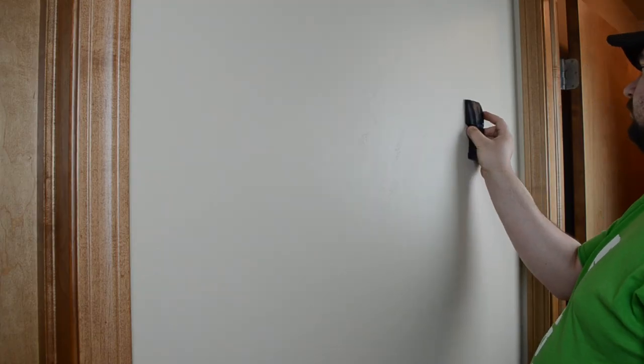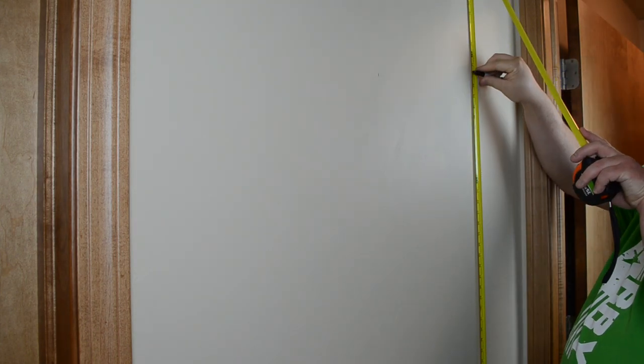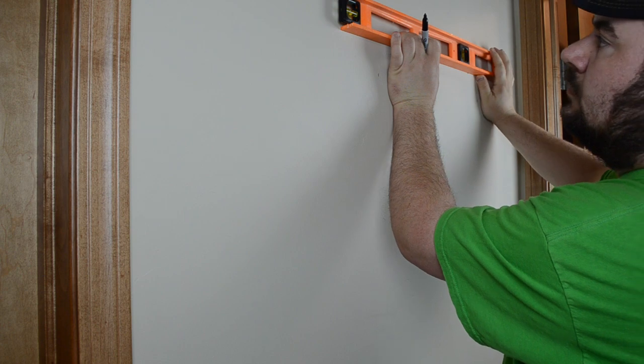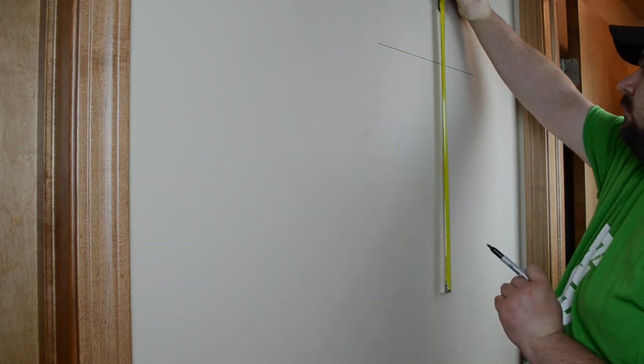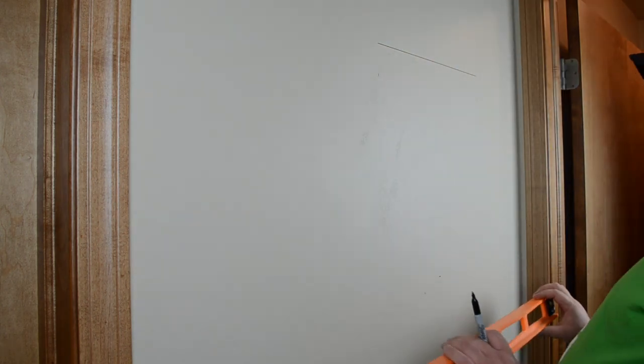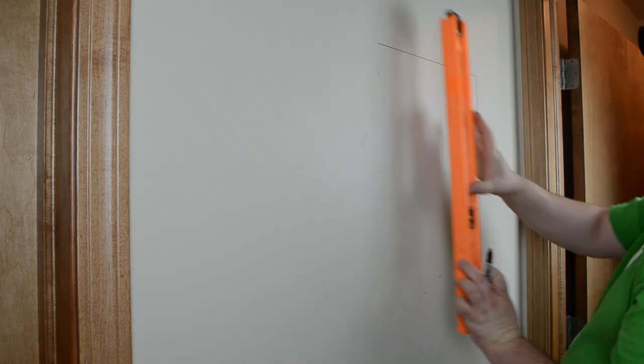You want to start by locating the studs that are inside the wall. Once I located the studs, I proceeded to mark on the wall where I was going to be cutting my opening. Typical framing, studs are 16 inches on center. That will make the opening 14 inches wide. The height of your opening will vary on whatever size picture frame you ended up making. I used a level to draw out the lines.